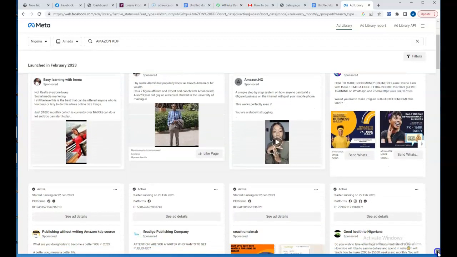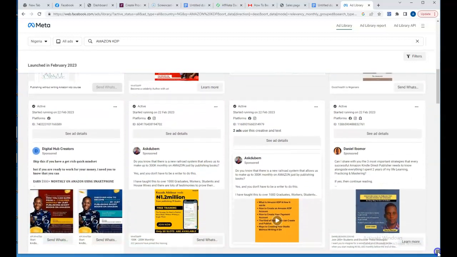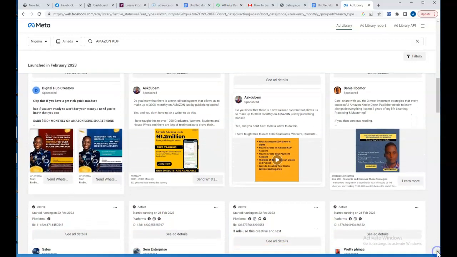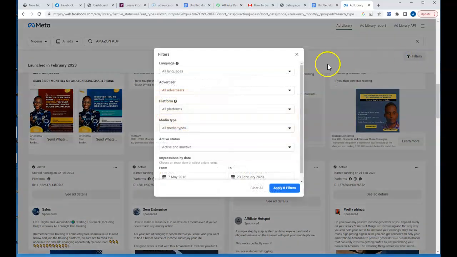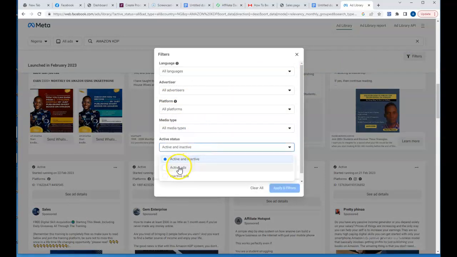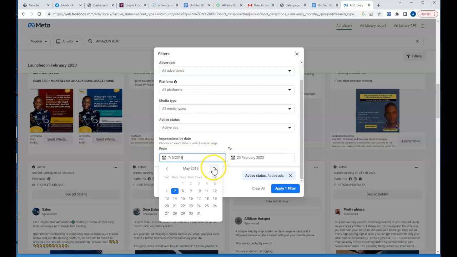You see a lot of them, a lot of adverts that people are running that you can pick and model. You understand that? So you can also filter it. If you click on this filter, you can put it on the active ones, and maybe the ones that have been running for the past 3 or 5 months.